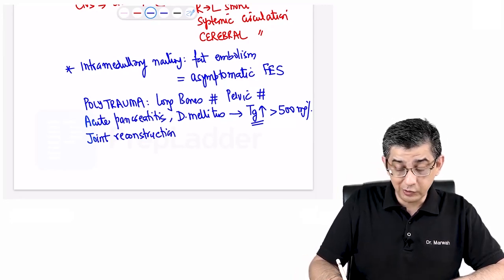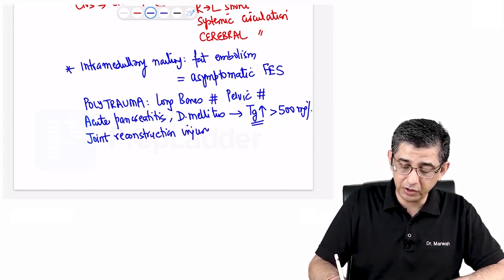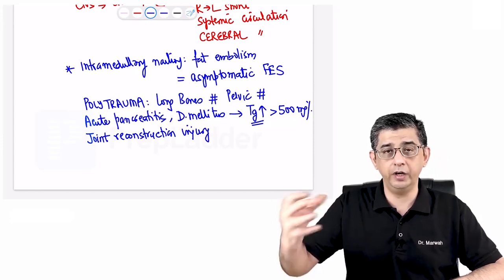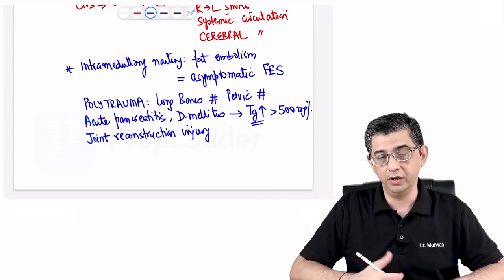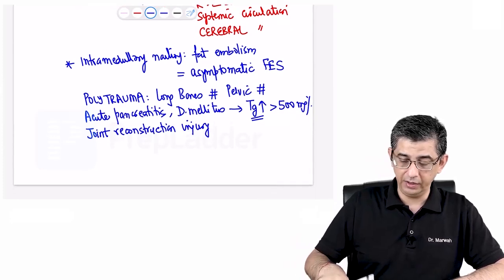Then post joint reconstruction surgery, orthopedic procedures nowadays, you will notice that these are computer navigation aided, but in spite of that, joint reconstruction surgery will involve a bit of hammering, chiseling. You have to remove the old head of femur and deploy an implant. So because of all the drilling and the chiseling that is going on, again, fat embolism manifestations can occur.